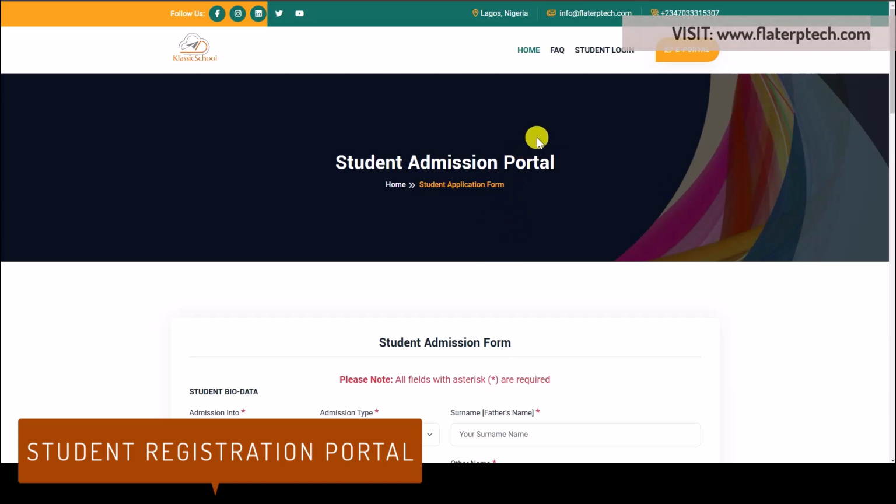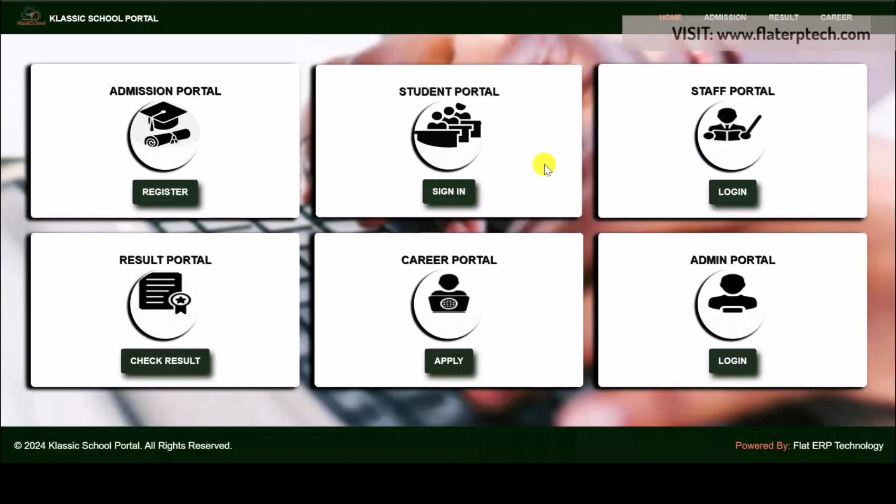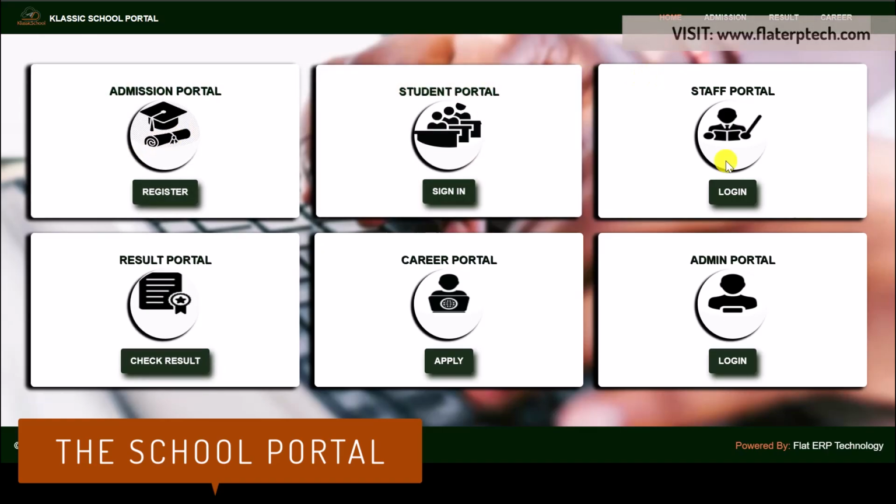So now, with that said, let's go to the main school portal. This is where you access the main school portal. Here I have this beautiful page. We have different things like the registration portal I just showed, the student portal, the staff portal, the student resource portal, the staff career portal, of which I've shown this one, and the admin portal. Admin is meant for the owner of the school or the super admin to manage the affairs of this solution. This is where we just left, and I have shown you the career portal.